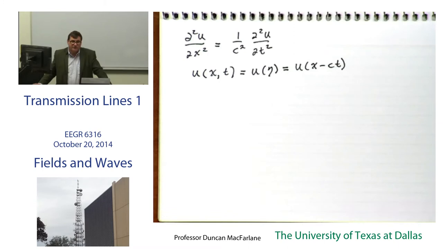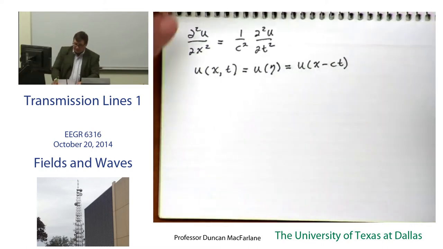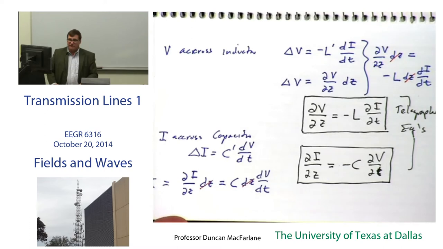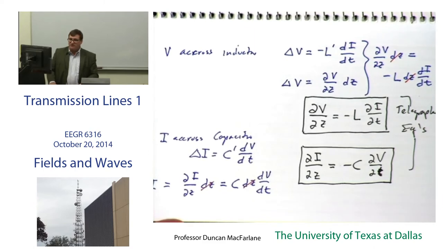Before, when we solved these wave equations, we looked for wave-like solutions, right? Sines and cosines. E to the IKZ, E to the I omega T. Well, I don't want to make any assumption about sines and cosines. One very big reason is that the name of these equations is the telegrapher's equations. And the telegraphers don't send sines and cosines from train station to train station. They send dots and dashes. And my transmission line had better work for any obituary notice that gets sent from train station to train station.